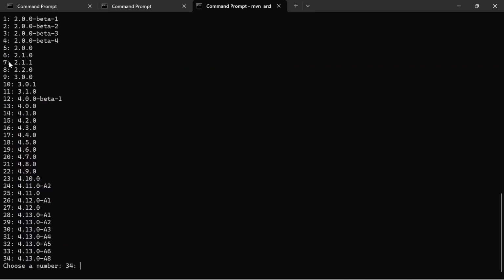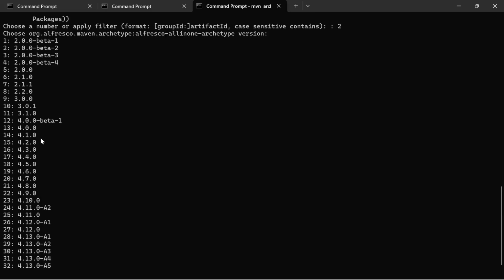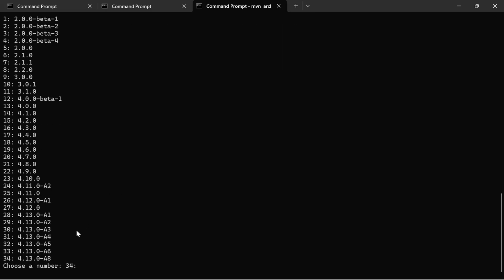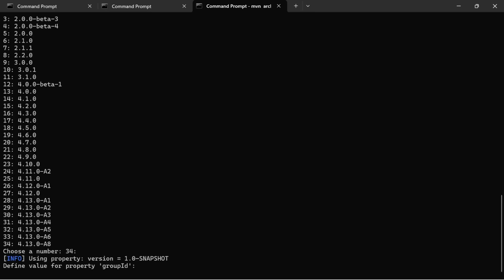Now it is asking which SDK version we want to use. Because I'm creating a fresh project and don't have any other dependency, I will go with choice number 34, which is the 4.13 SDK version. Now it will ask you for a group ID. I say com.mycompany is the group ID.